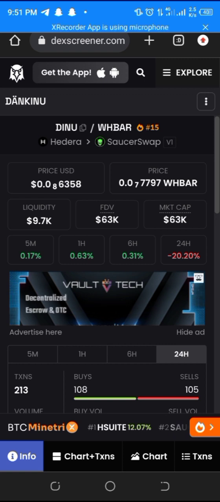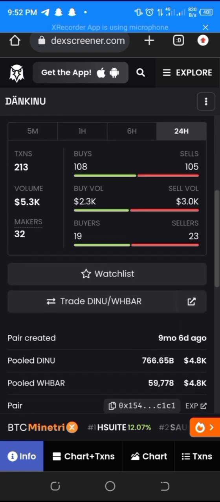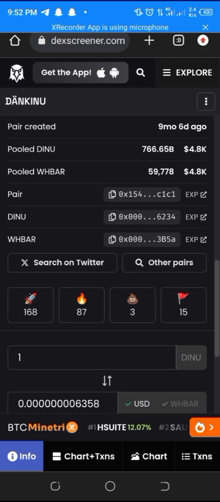So we usually mostly look at this market cap to determine if the coin is in profit or at loss, so that you won't be waiting for anyone to come and tell you in the group again that the coin has pumped. This is where you will be monitoring it, the market cap. So let's see if there's any other thing we want to look at here.